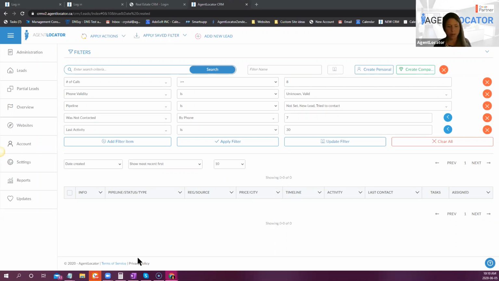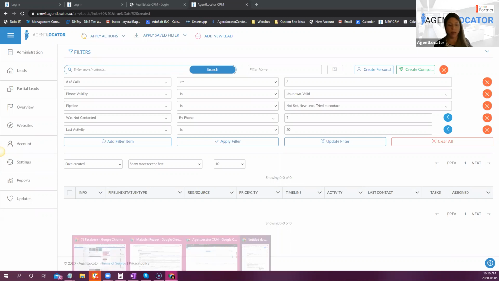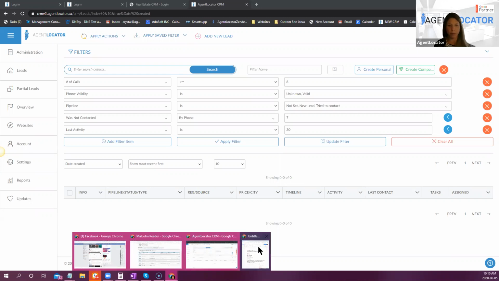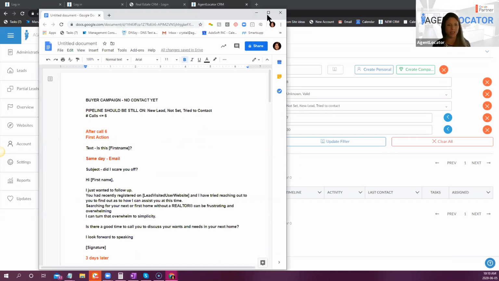So for those that jumped on a little bit after, what we're going to focus on are these leads, more or less, the ones that we keep trying to call, but they're just not responsive. You can see that they're active and sometimes they're not, but it's more or less trying to get those leads to respond. So I am putting together, and we'll be doing, more of them, so to speak, but it's over here. So email campaigns.